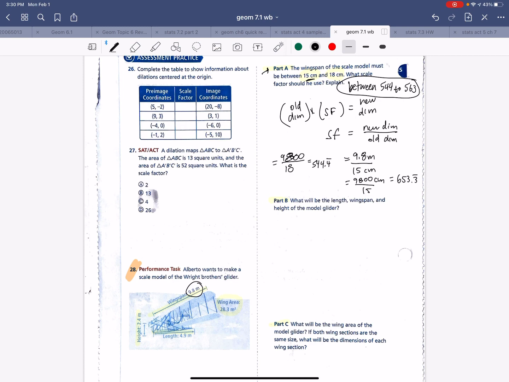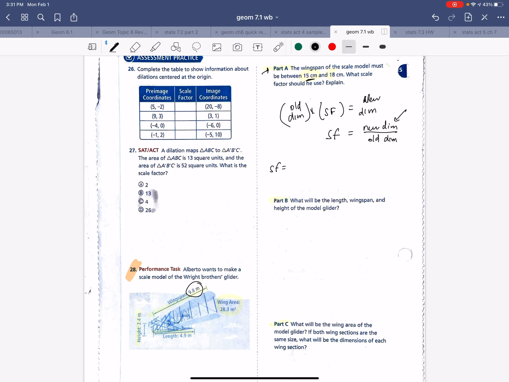Now notice you're like, well, wait, what we use for the model, we should have actually divided because our scale factor is really big and our scale factor should be a number less than 1. So let's rethink this here. It looks like we start with the big object and end with the little one, so our scale factor should be a number smaller than that. All right, so let's rethink this.